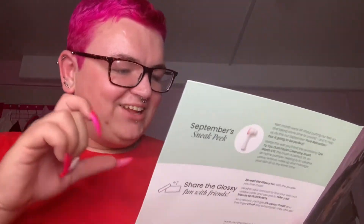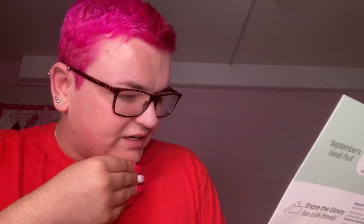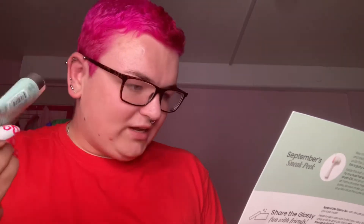Okay guys, we are first going to start off with what's in here. First it is the Pro Collagen Marine Cream from Elemis — for skin that looks firmer and feels more radiant. This award-winning anti-aging product is a highly moisturizing yet ultra light gel cream that quenches thirsty skin and increases hydration. The deluxe mini is 15ml worth £30, and the full size 50ml retails for £87.